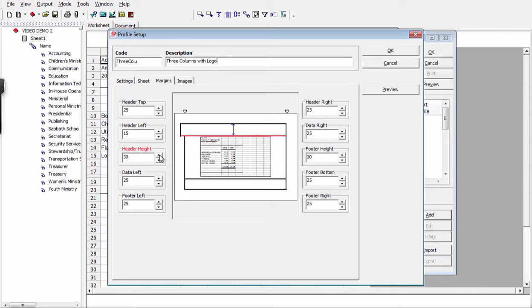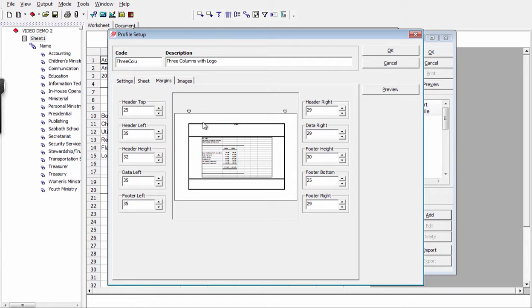The header height, you see, and then this is the data section, and what is the left and right margin of that, and then the same goes with the footer, and then this takes care of the right hand side of the page. And there's dragging abilities here. You can drag the whole thing over. So you could see the value if you've got to move it over. So you have a binding margin along the side here, and so forth.